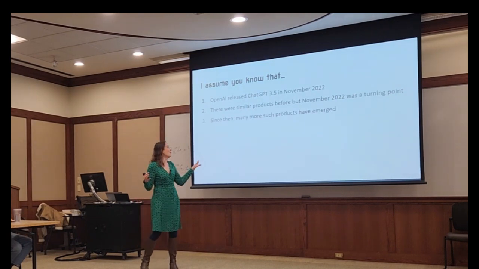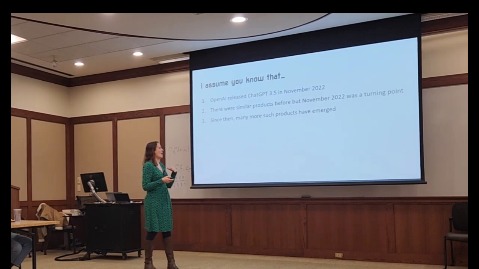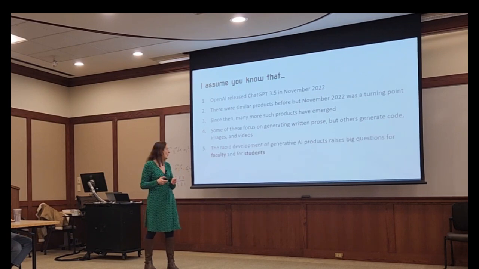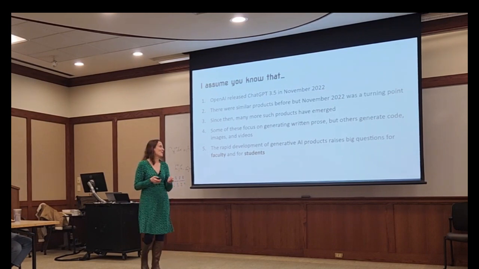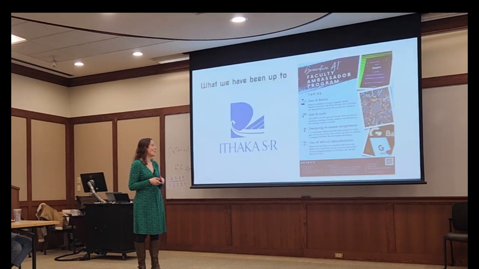Since then, many more such products have emerged, hundreds and hundreds of these things. Some are better than others, and some of them are obviously very explicitly trying to compete with the OpenAI product, like Google's Bard. Some of these focus on generating written prose, but others generate code, images, videos, etc. And the rapid development of generative AI products raises big questions for you guys and for our students. Thus the reason there are so many people in the room, I assume, right? This is a big issue for all of us in terms of how we teach and what we teach.